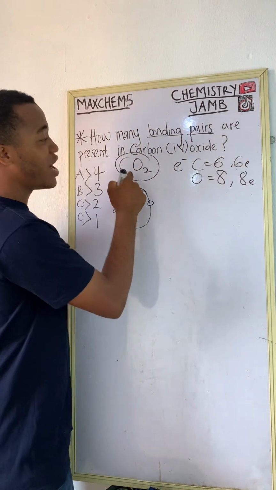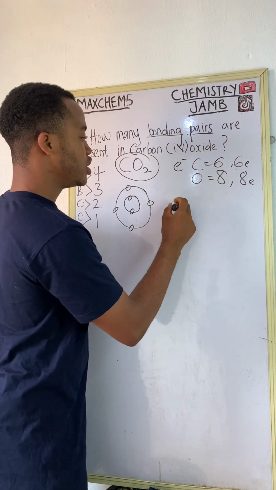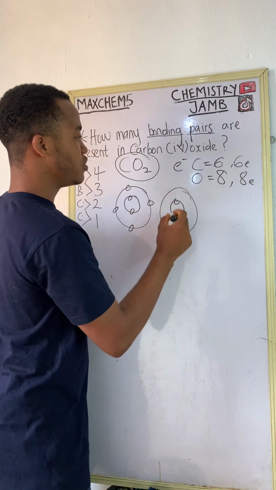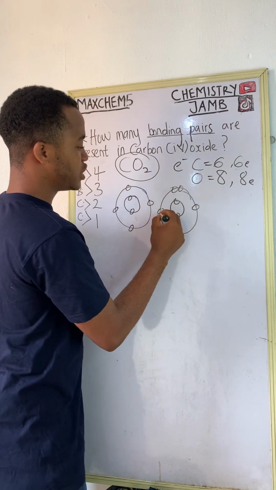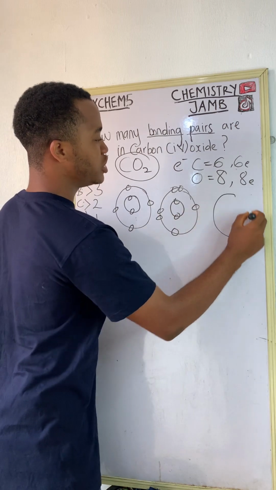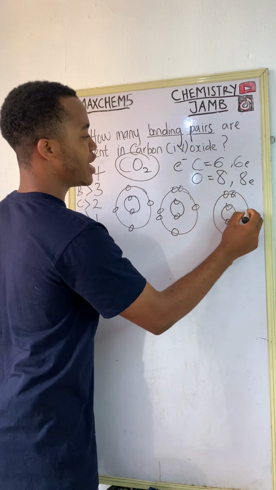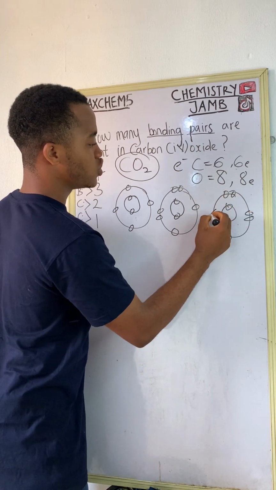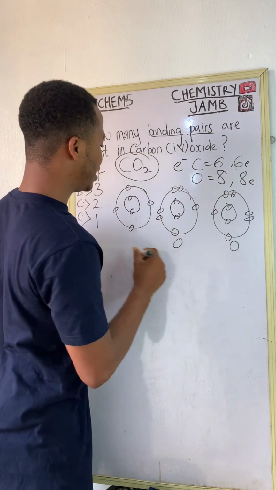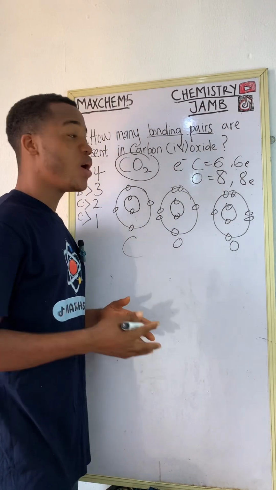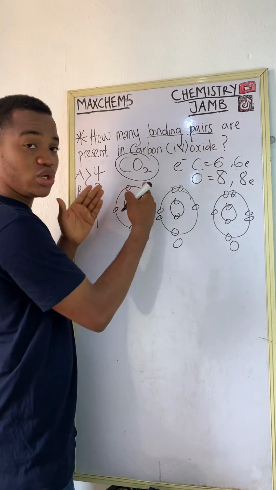Now for oxygen, remember, we have 2 atoms of oxygen, right? And it has 8 electrons. In the first shell, it's going to have 2, and in the second shell, it's going to have 6. 1, 2, 3, 4, 5, 6, right? So for the second oxygen, the first shell is also going to have 2, and the second shell is going to have 6 as well, right? So I believe you are all following me. So this is oxygen, and this is carbon. Now I need to show you how these 3 atoms are bonding together to give us CO2, right?